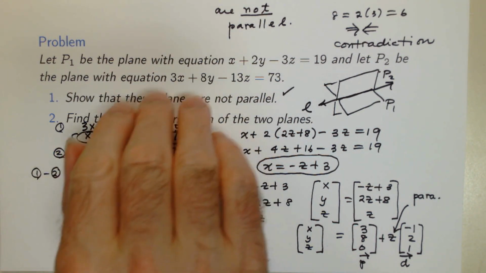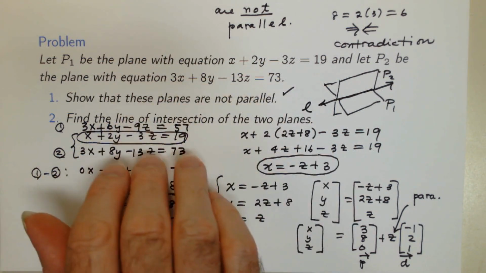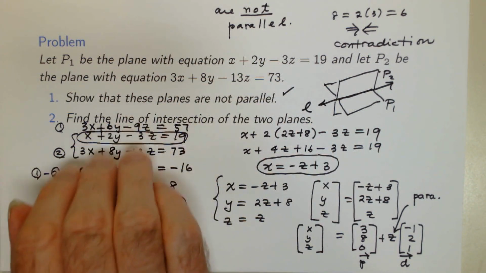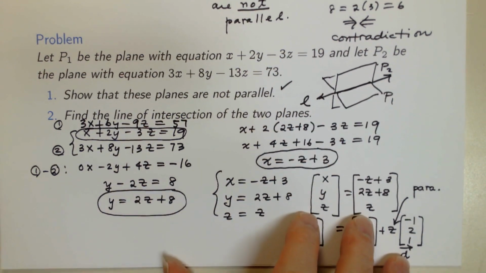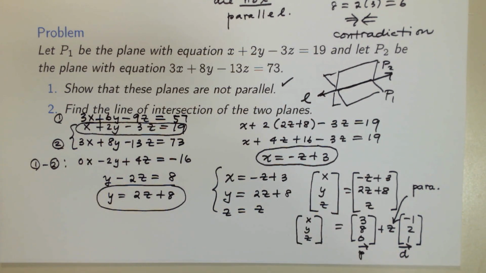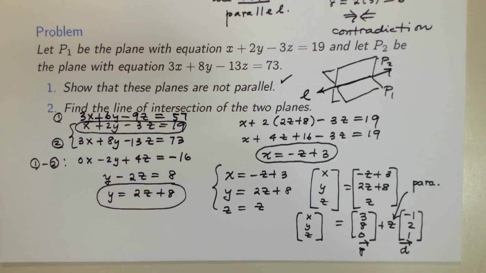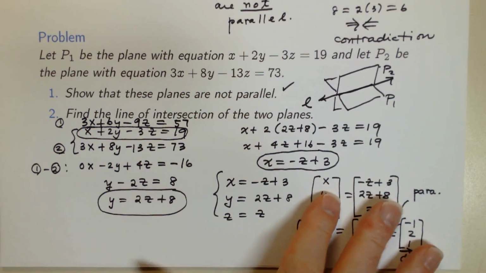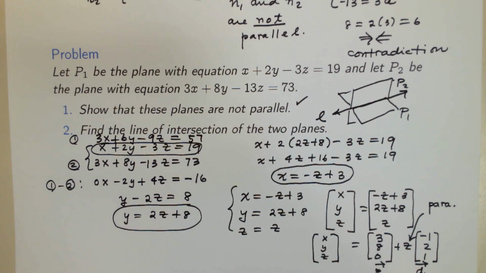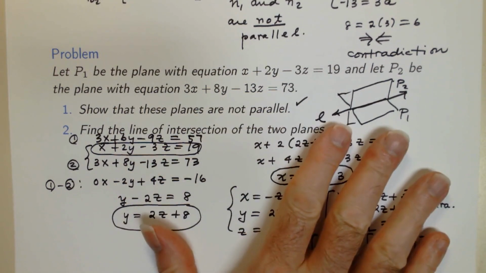So this problem started out by looking at a pair of planes in general form and working out the intersection of those two planes. We're trying to find the line that forms the intersection of these two planes. And lo and behold, what's helpful for us in this case is to have the vector form of the equation of the line at our disposal, so we can see right there that we've got a line determined by a position vector and a direction vector. So it's a nice plug for having the vector form equation of a line at our beck and call, if you will. Okay, that brings this problem to a conclusion.